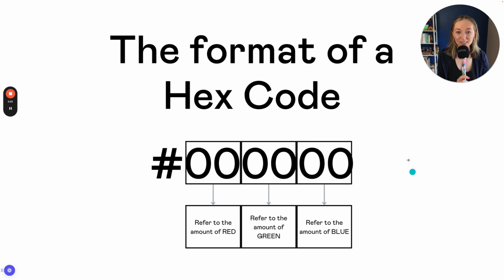A hex code system is a way of writing colors or referencing color quantity. It's a way of referencing a specific color in a 7-digit method. Now, the first digit is a hashtag or pound sign, and then there are 6 numbers and letters that follow it. This is really great when you're a designer because 7 total characters is a lot easier to write than 17. You're just cutting your work in half.